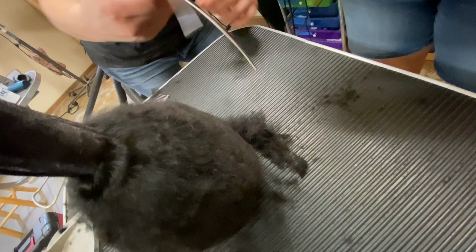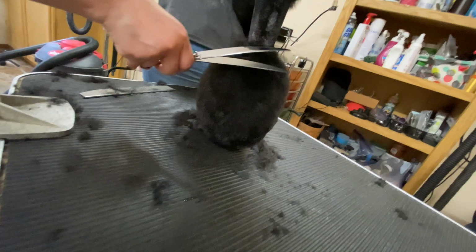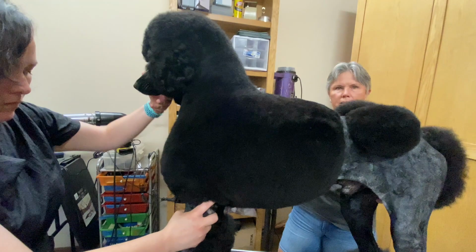And the hardest part is to keep the bottom even with the top. Yeah. By the time you scissor, and depending on whether the hair is hanging, which is why when you pick up and shake the foot, then you set it down and you see where the hair falls. You see where it's at. And you see Kay's holding up his other foot. Oh. Because that gives him no choice but to keep this foot down. And his hair on his legs does tend to hang a little bit. Okay. So you have to watch the bottom like you did on the other one.